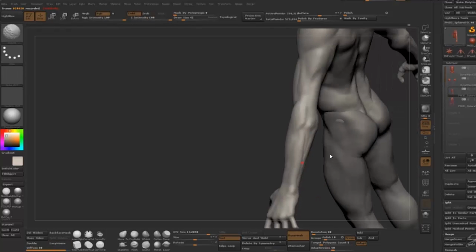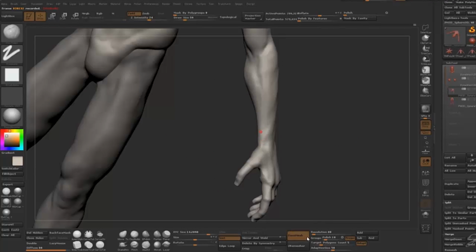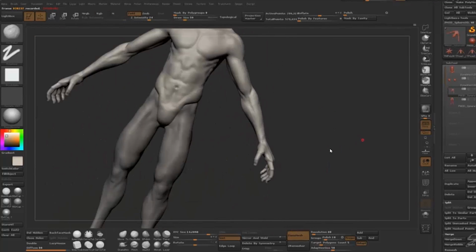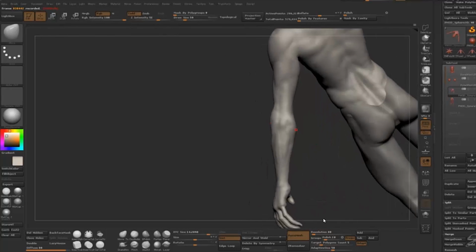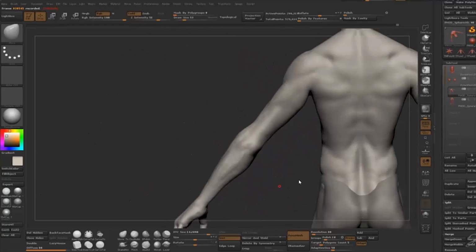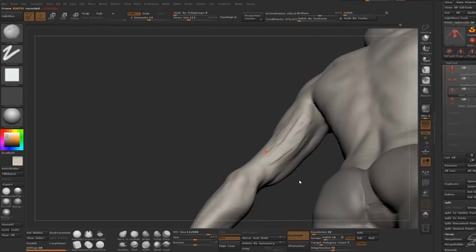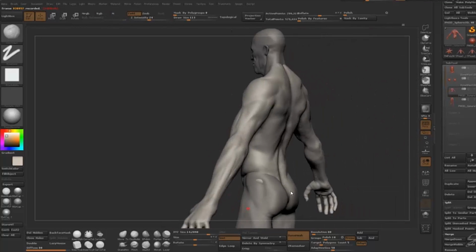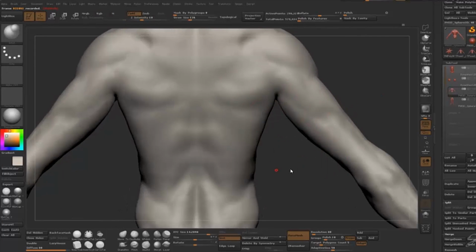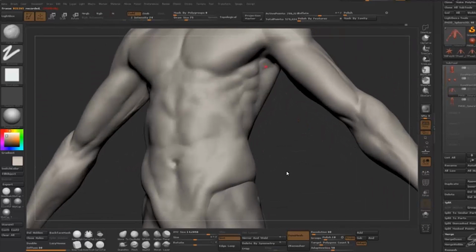So now that that's done, I will be able to go back and do the lats and all the other things. I don't think I do turn Dynamesh off, but I can pretty much turn Dynamesh off now. All my form's in there. I don't need to weld anything. That's really all Dynamesh is for, is welding stuff. Everything's welded now, so it can be ZBrush from now on. And that's really a pretty big stage. As soon as you get past the Dynameshing stage, then you can start working towards a low poly, good ZBrush, which will hold your detail at a lower cost, and everything.